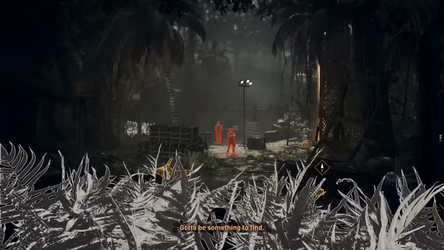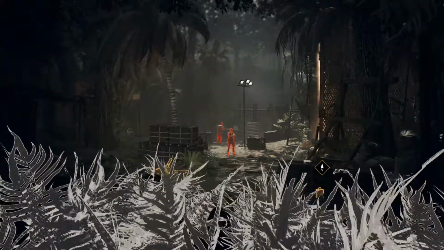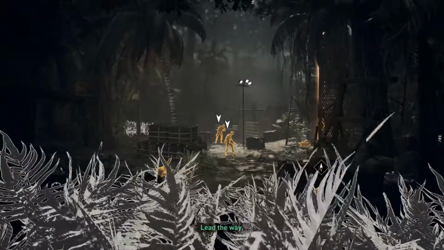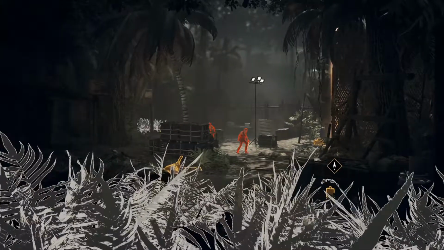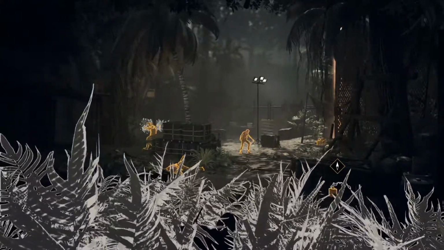Don't know why they're both red. Something to find. Pulse me again. No, it's still red. Oh, there we go. Ready to engage. Nope, okay. How would you guys spot me, though? That was weird. Both red very briefly for a second.